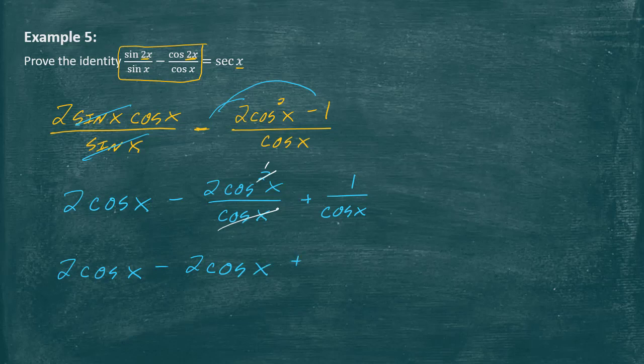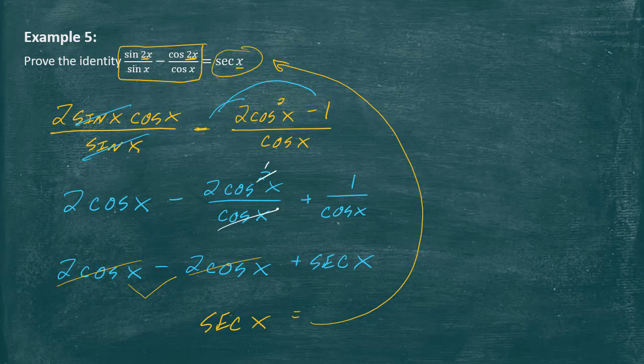And we may as well go ahead and look at what 1 over cosine of x could turn into. Well, that would just turn into a secant of x. And as mentioned just a second ago, these two do in fact add up to equal 0. So instead of me putting 0, this all together is just going to turn into secant of x. And once you know it, that actually is exactly what we wanted. So it goes around full circle again. So again, check that box. Those two actually did turn into 0, but again, that checked out that secant of x is all that was left. That matched what I was trying to turn it into, so I've now technically proven that the left side could turn into and match the right side.